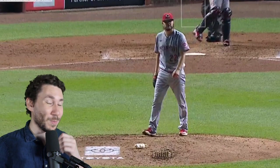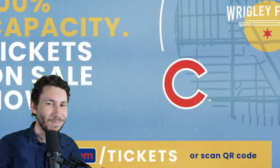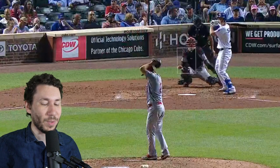And there he went, goes with a high heater, tries to get it up and in. And it goes up and away. Excuse me. I have this annoying cough right now. But there you go. There you see a four-seamer at 90 miles per hour up. First time Contreras has seen heat the entire at bat. Changeup, cutter, and then four-seamer. And it's just so hard to say no to this pitch because you haven't seen the speed and you don't know if this is going to be a strike or not, and you're just not ready for it. Really good pitch there from Wade Miley. Not in the zone, but you don't have to be with a four-seamer.